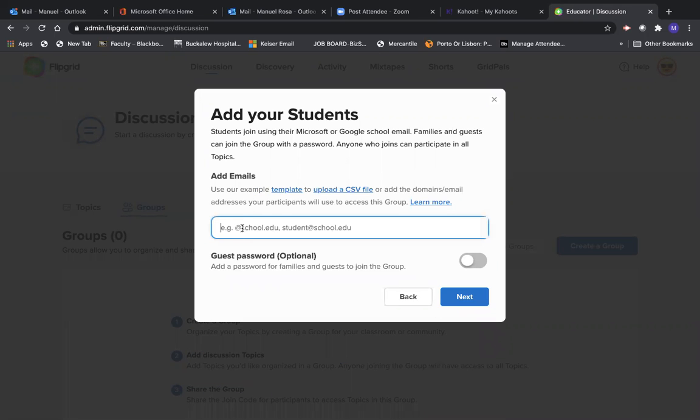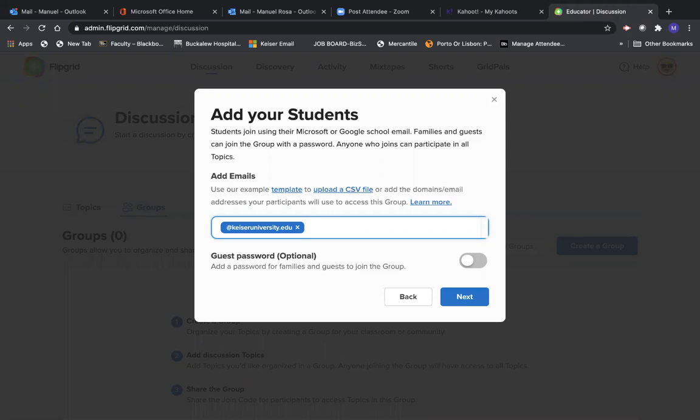When you do student emails, let's say all your students have the same email domain. You could just do at Kaiser University.edu, and that's it. Once you enter the email domain, then anyone with a kaiseruniversity.edu address will be able to join just by using their first part.